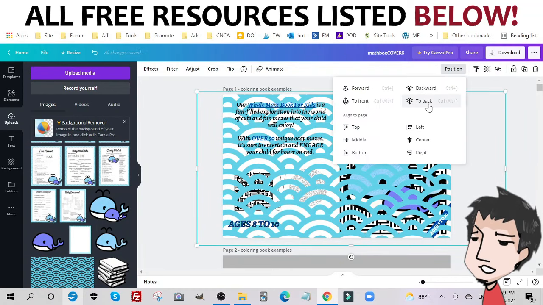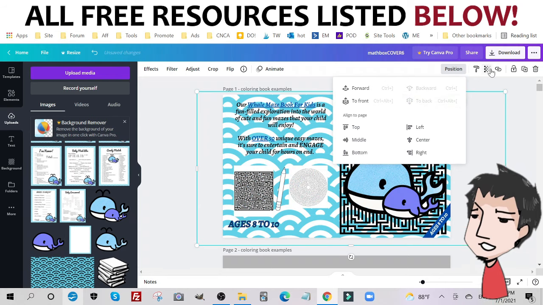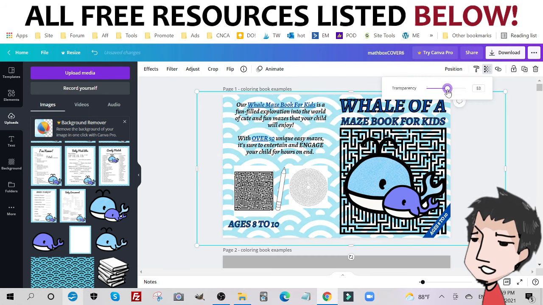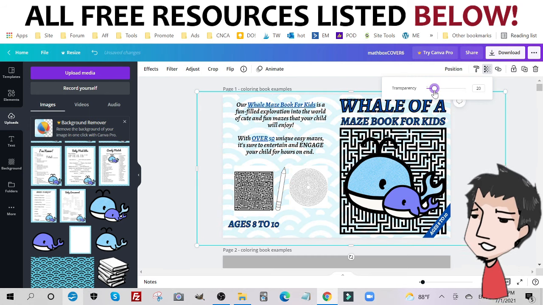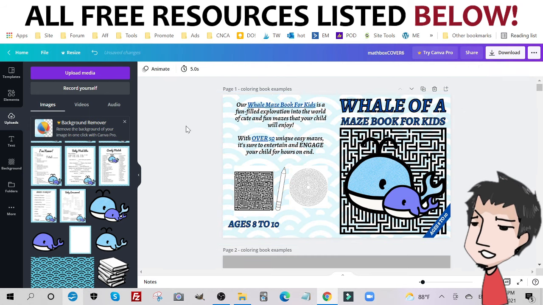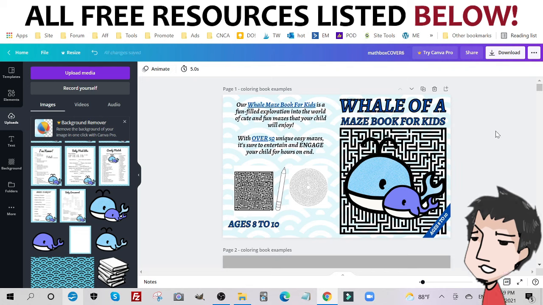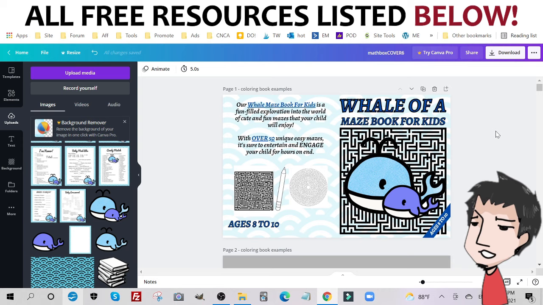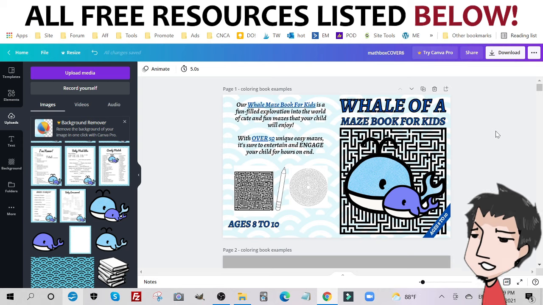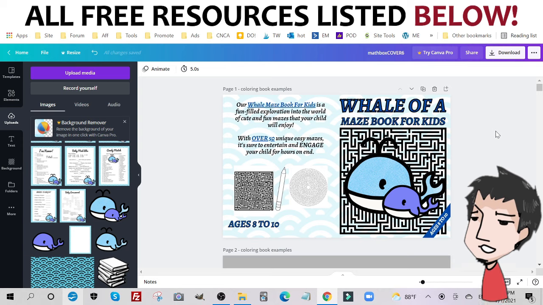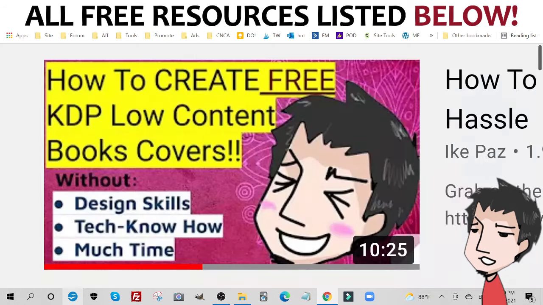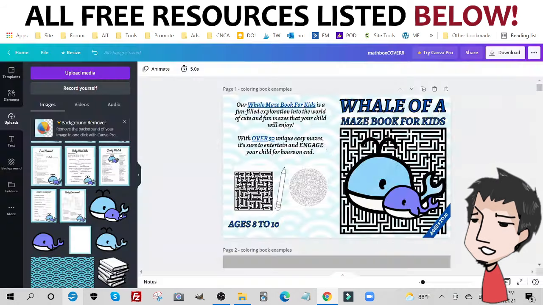And position it to the back, but of course it still kind of sticks out in an unattractive way. So I'm gonna bring down the transparency to 20. Okay, that's much better. Truth be told, I'd spend more time with it. If I find it to be difficult, I might outsource it. But most of the time, I use this template you see right in front of you. Again, I have a video on how to do this down below. Make sure you check that out if you're interested.